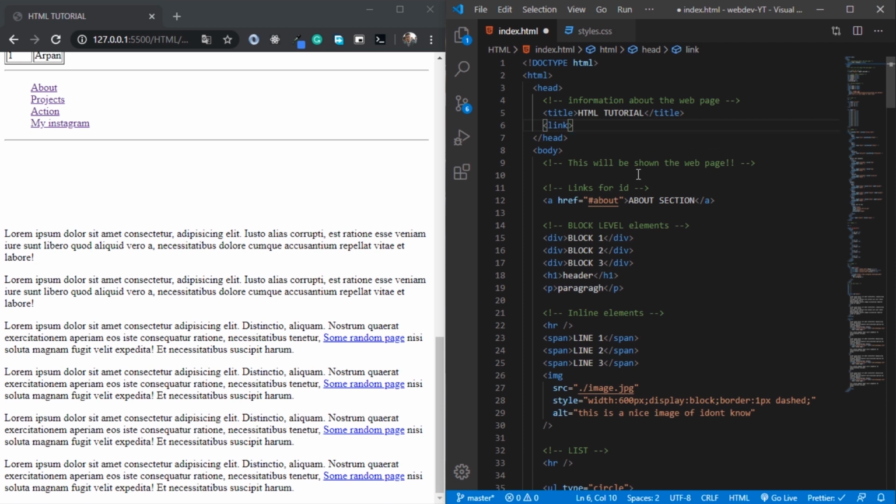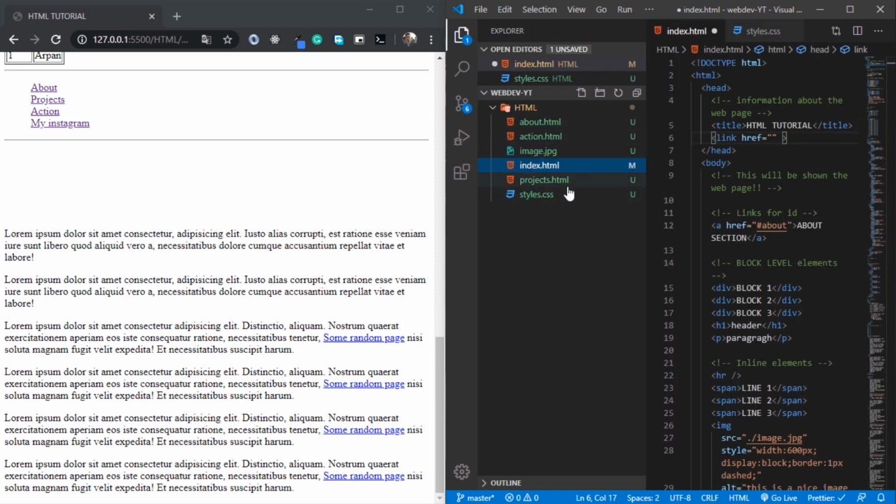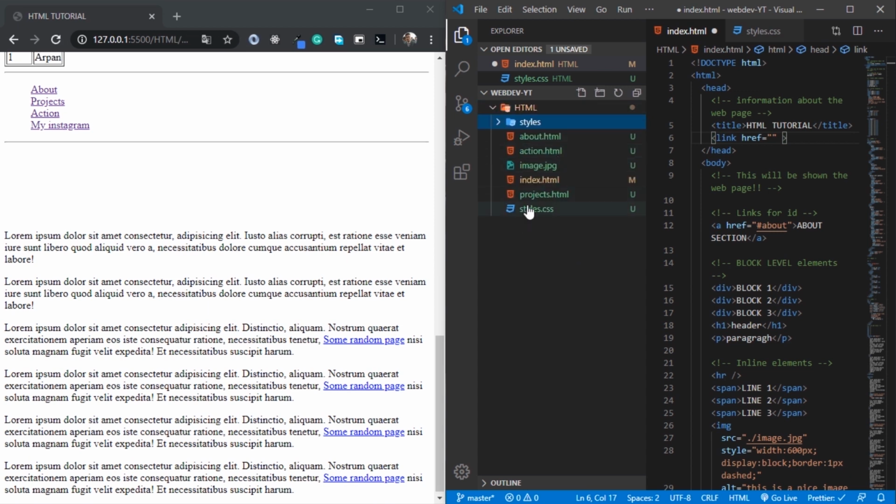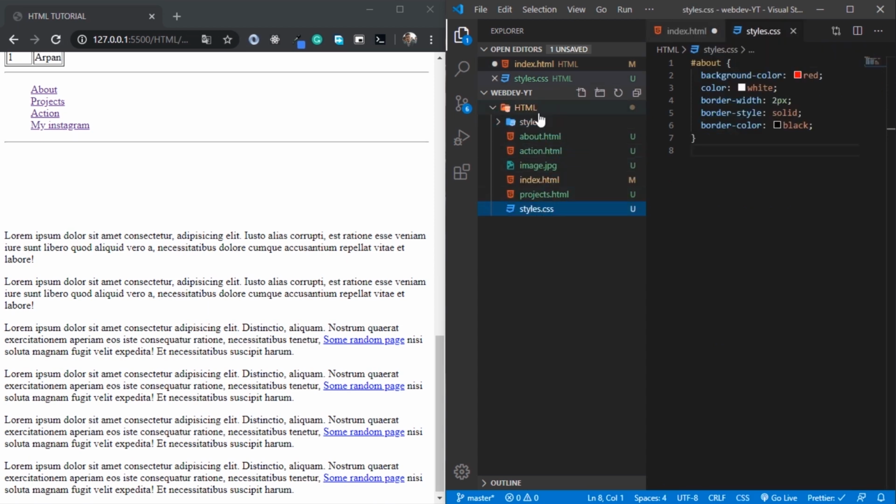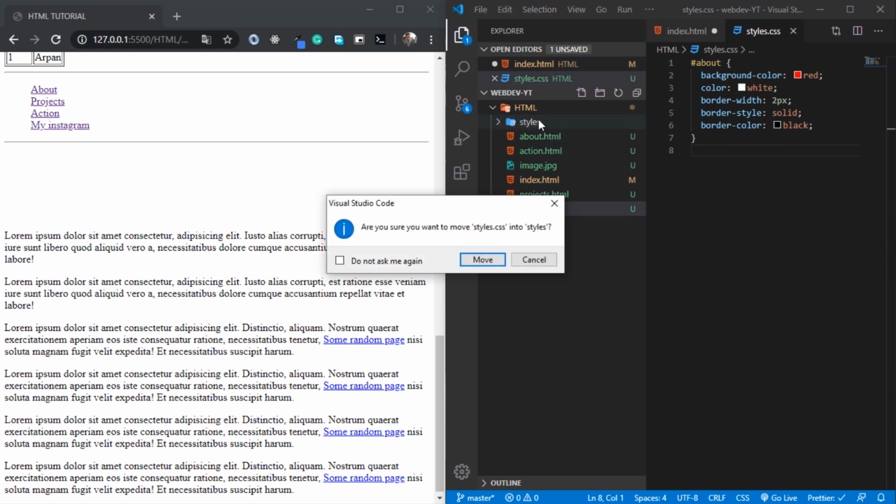Then give a href to styles.css, just because it's in the same folder. Actually let's move it to another directory so that you can see how we give the path. So let's say styles, and let's move it, drag and drop it here.